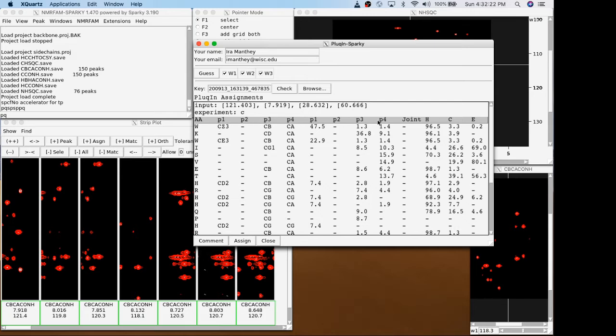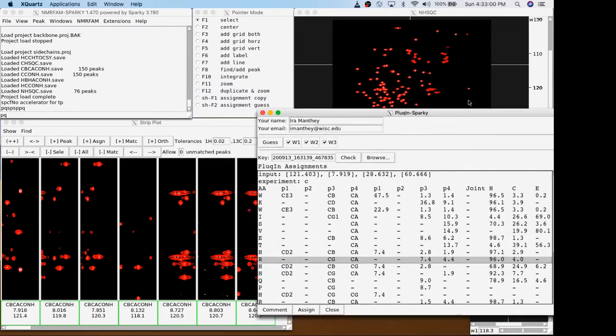And then here in the center we have the different types of atoms that it is considering within that amino acid, as well as the probability of that atom being the correct assignment compared to the other guesses that it has. And then all the way over here on the right hand side we have some secondary structure information, and these are probabilities of what it believes this residue could be in its secondary structure for each one of these different assignment guesses.